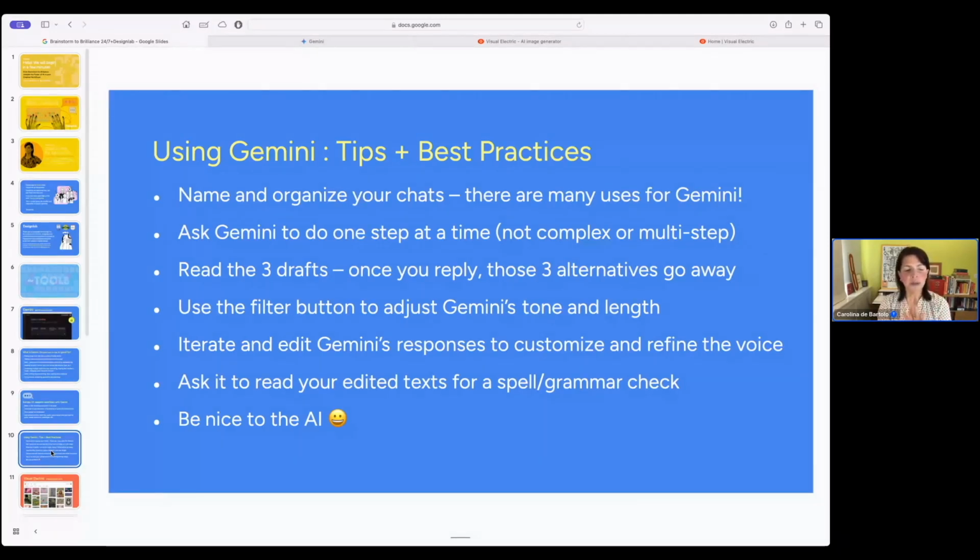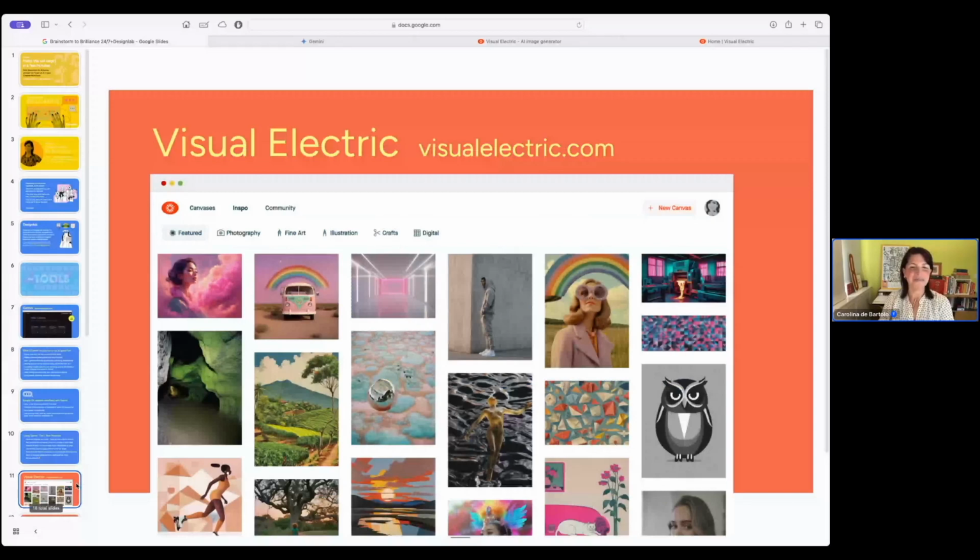And then last but not least, be nice to the AI. They say that these tools all work better if you're nice to them. So I never try to have a fight with it, but one of the things that they say is that it likes to be told thank you, or oh, that's great, or just to be spoken to in a humane, kind way. So it's up to you how you want to do it, but for me, I feel like it's been so very helpful that I do want to be nice to it. So I always say thanks, because it's just natural to say something like that.